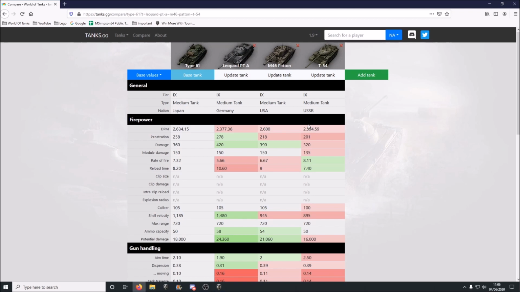So you do more, I said do. You do more per shot than you would like every time you poke. I mean, if you're just trading one-for-one, you're going to be doing better in the Type than you are the T54, but you've still got that rate of fire to keep up with people.